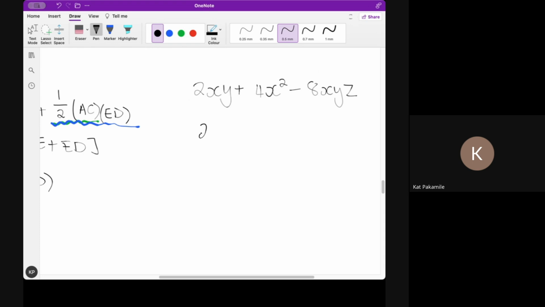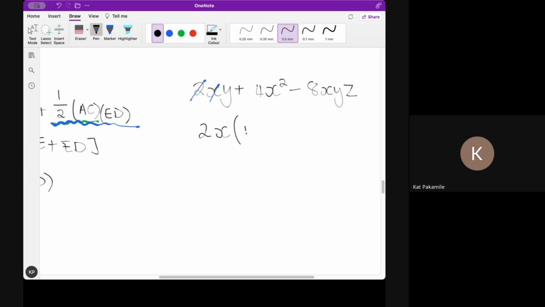A 2. Okay. Now, what do the variables have in common? I have an xy here. I have an x squared there. And I have an x over there. They all have 1 x. Do you all agree? They all have 1 x. So I have now factored it out. Now you need to write what is left. Now if you, for the first term, took out 2 and x, what's left there?